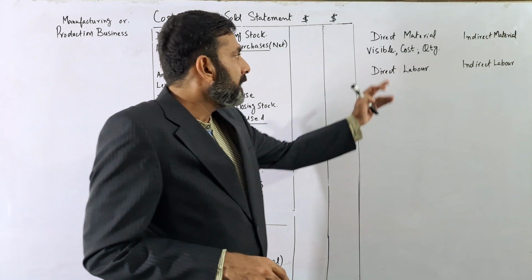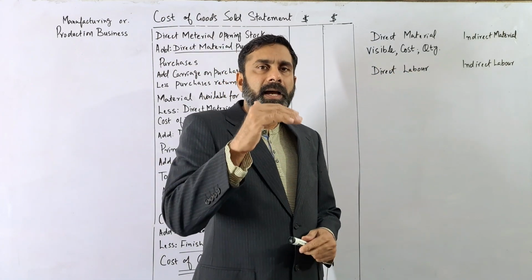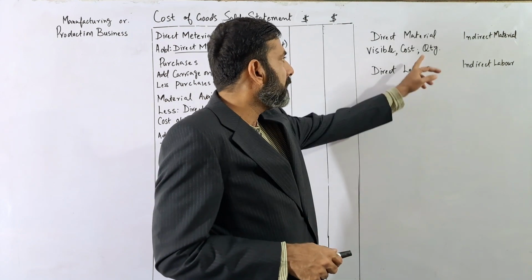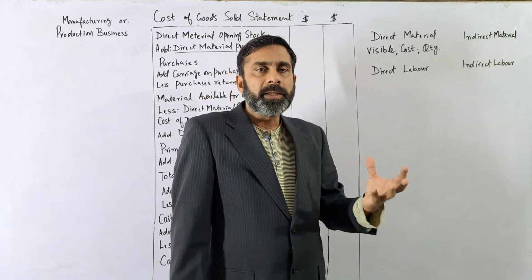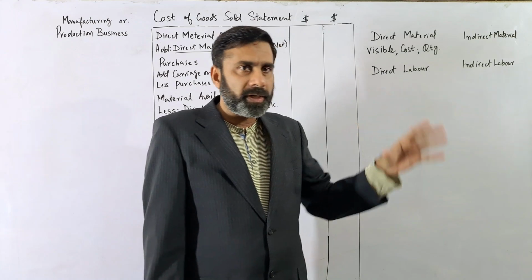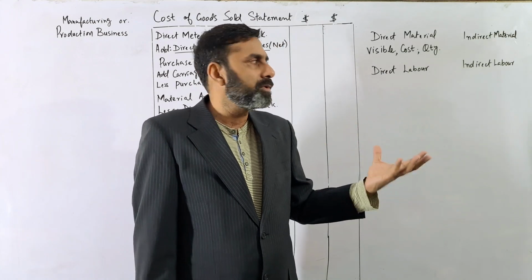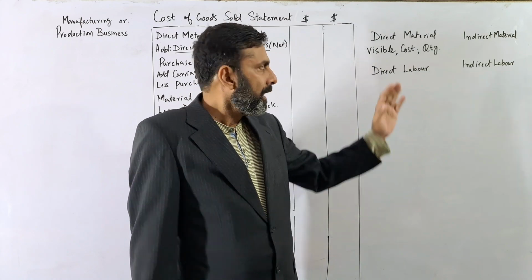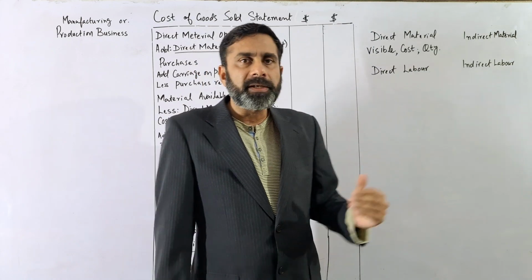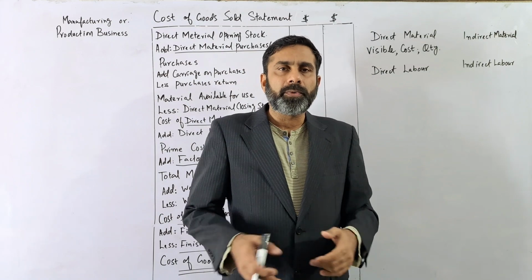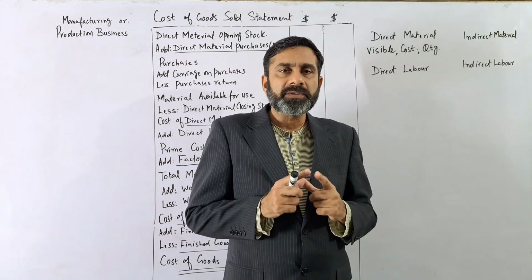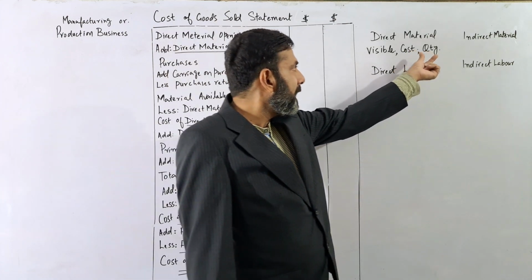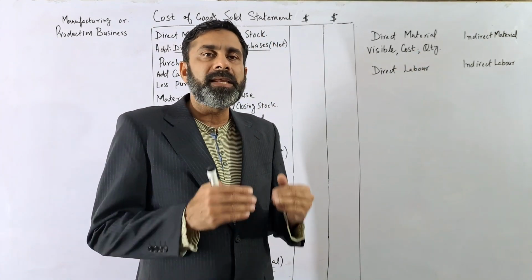The second thing, if the cost of that material is high, again that will be considered as the direct material. And the third thing, if the main quantity, the main volume of that product is comprised of that material, that will be considered as the direct material. But obviously there are some materials which are also important for production, but their cost is very less, or the quantity is very less, or they are not easily visible.